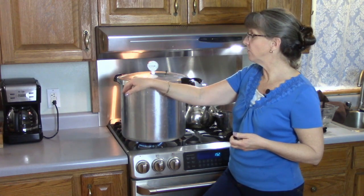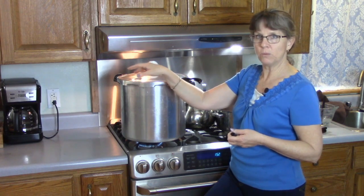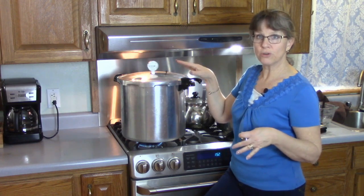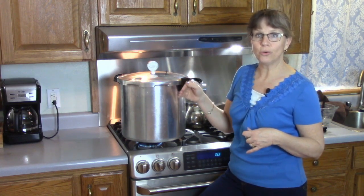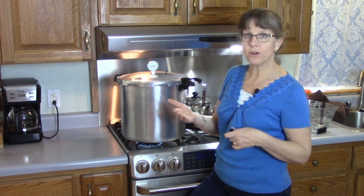This has a little valve here that will pop up. Sometimes it spits a little bit and a little water comes out of it. That's normal. That valve will come up and pressure will start to build. You can watch your dial. When it gets to the proper pressure according to your elevation, that's when you start your time.